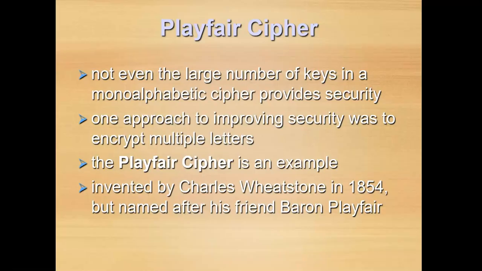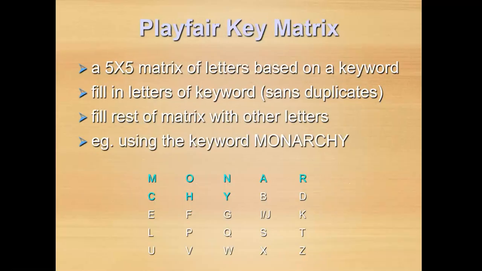The next cipher technique is the Playfair cipher. Even though a large number of keys are used, the monoalphabetic cipher can be broken with the help of relative frequencies. So to improve the security, we are going for another example, the Playfair cipher. This was invented by Charles Wheatstone in 1854.